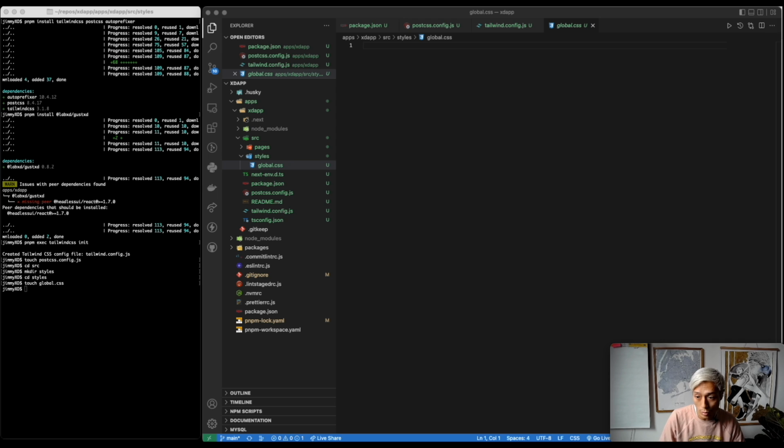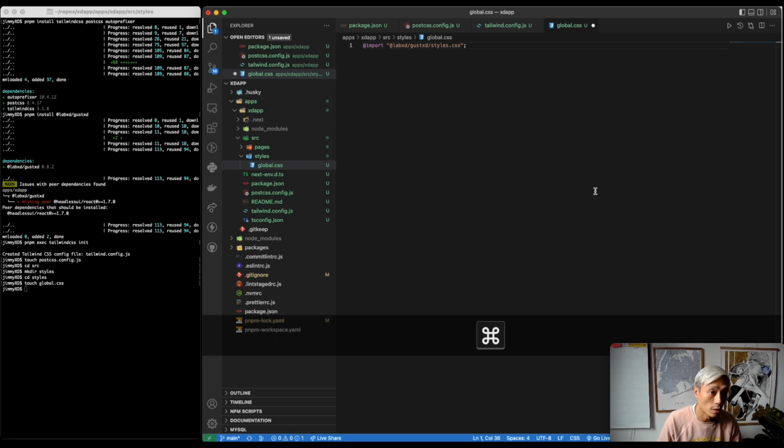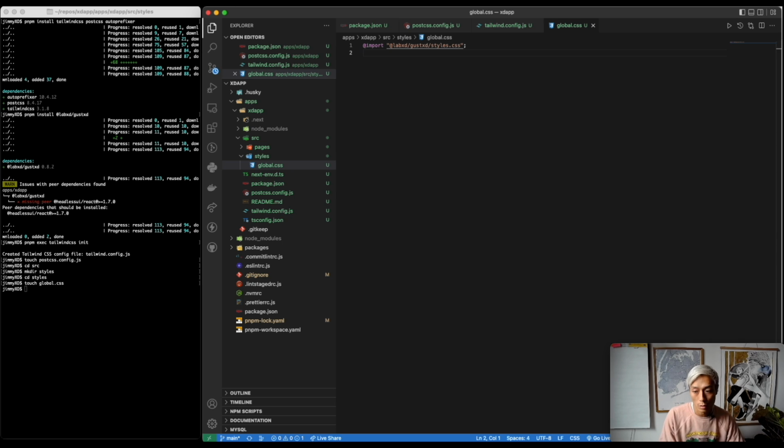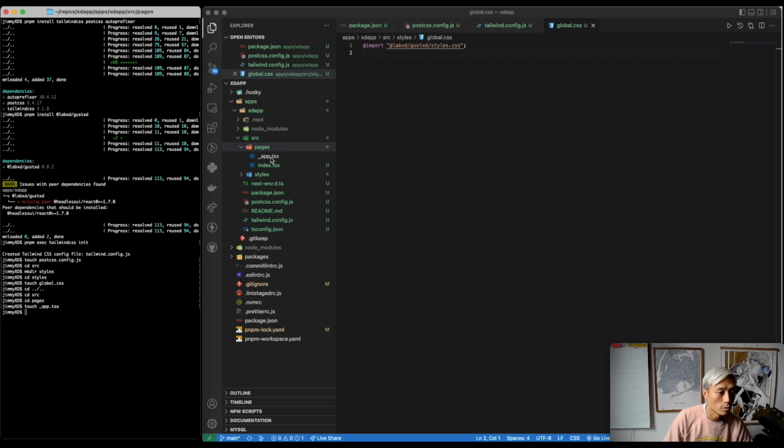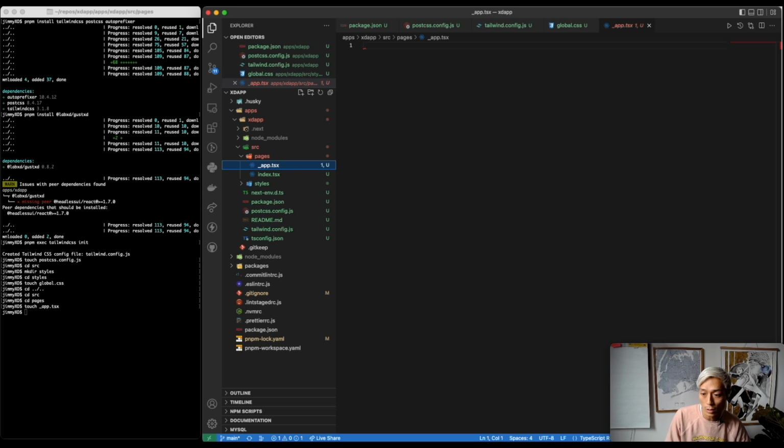So all we have to do is just import our labxd style sheet, and bam. Now that we have a style sheet, we need to inject it somehow. So now we're just gonna import our style sheet.